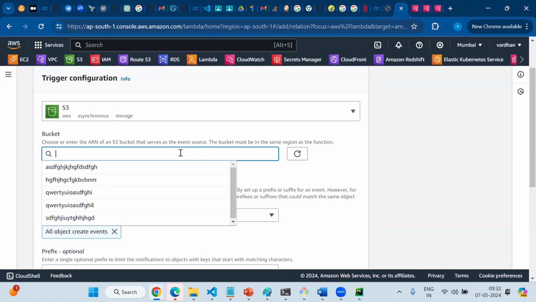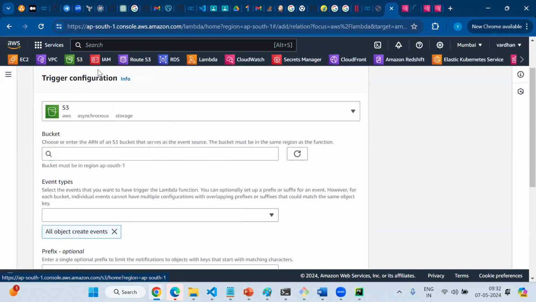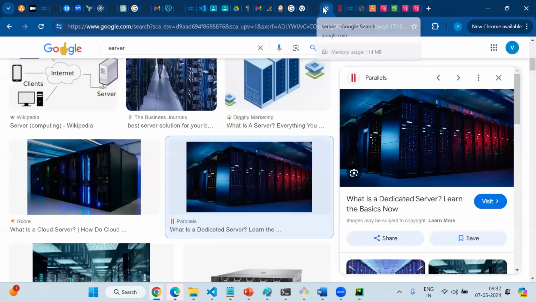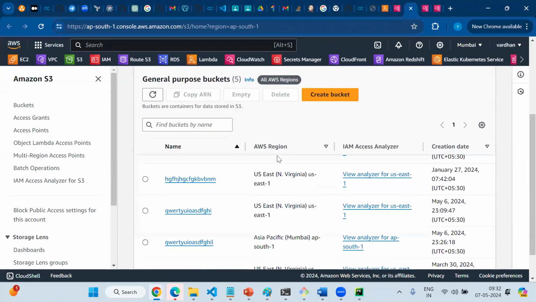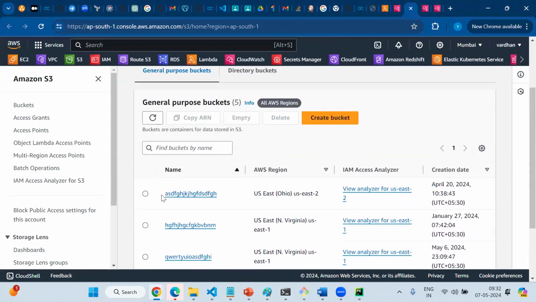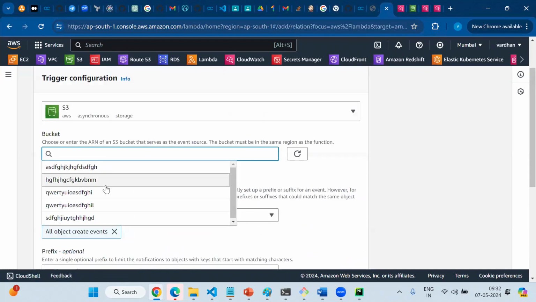Which bucket are you going to configure for this Lambda? My Lambda is in Mumbai, so I can take any one of the buckets in Mumbai. Yes, take the one ending in FGH. This one.